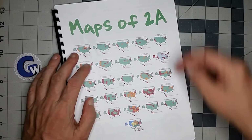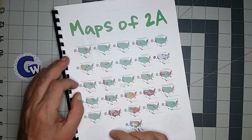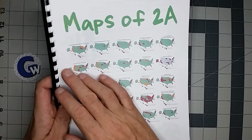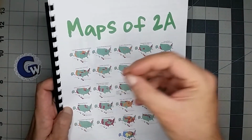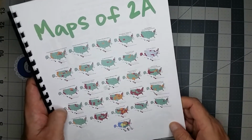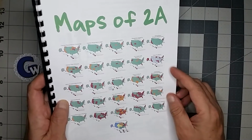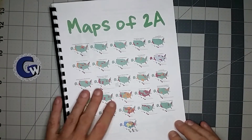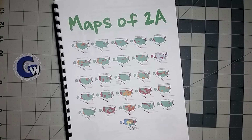Again, we'd like to have each of these maps be a timeline, a little animated thing that shows how we got to where we are. There's so many stories in these maps. When you think about each of these elements, it's representing the situations in 50 different states. Each of those stories in each of those 50 states is somebody did something. Think about the content that's out here. If we stop paying attention to the new gun of the day and look back at how we got to where we're at, I know not everybody's going to dig that, but I certainly think about all that when I start thinking about what these maps represent and what all's going on with the Second Amendment and that kind of thing.